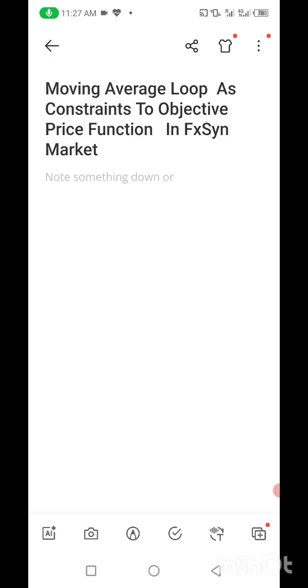In today's topic, we shall talk about moving average loop as constraints to objective price function in FX markets. In FX market, the price movement is not unitary. We have the theory of singularity in the universe, but these are extreme conditions. In most cases, it could be an assumption. But what is real and fact is one thing is affected by another. So the theory of cause and effect has to be carried out by two different entities. These two different entities have to do with constraints, constraint function and objective function. So the price does not move unitarily, even though we can assume singularity in the Forex market. But price is being influenced by a separate entity.